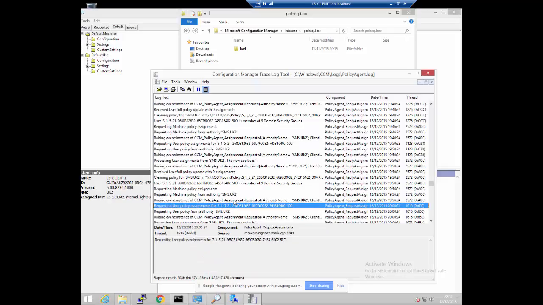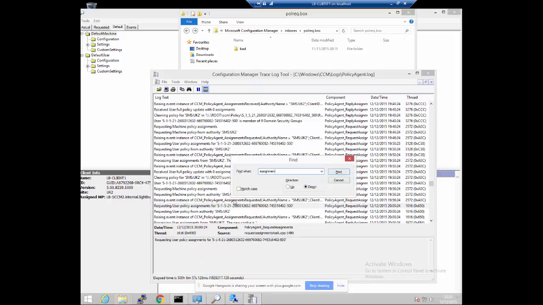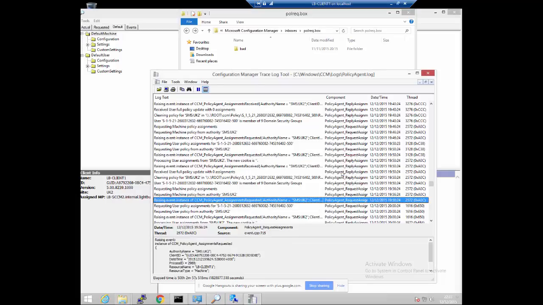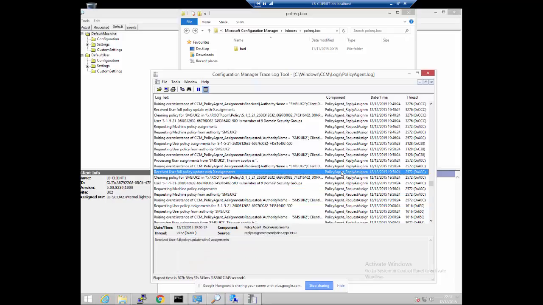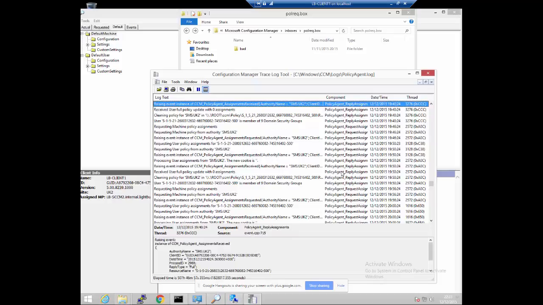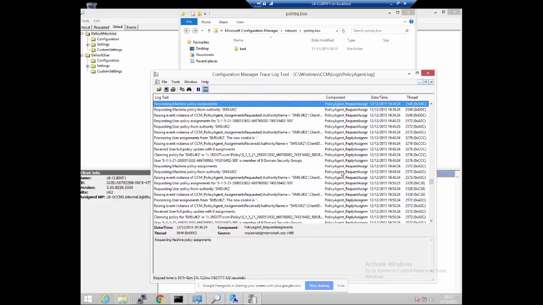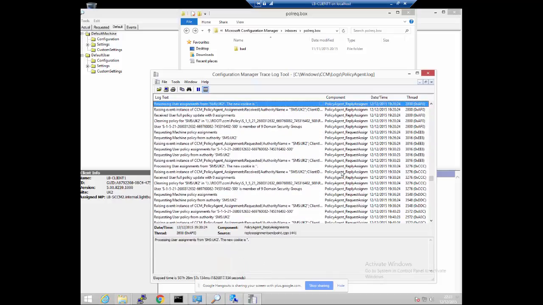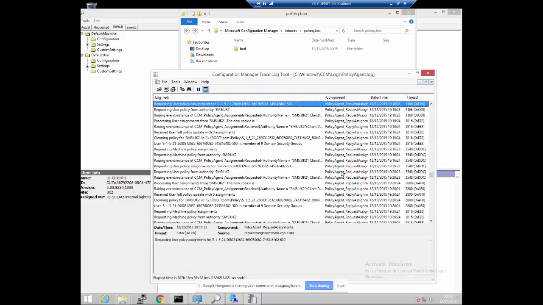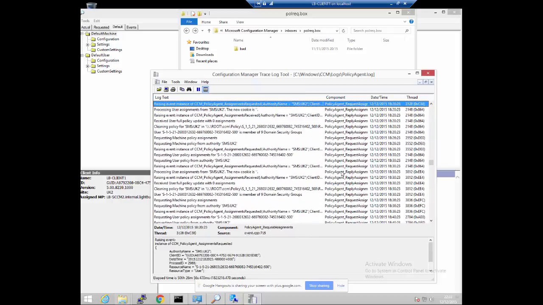It actually shows when it says, I found this number of policies. Let's go find assignments, where it says I found this number of policy assignments that apply to me, and then it's going to say, now can I start downloading the bodies? Let's go up. Zero assignment. Let's go way up.